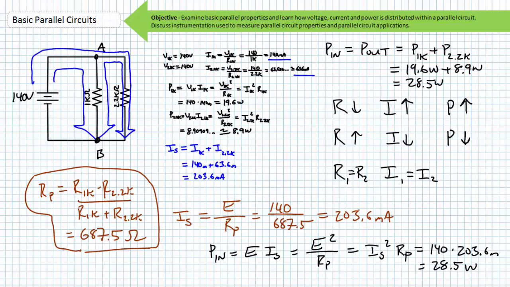Identical resistors in a parallel relationship, i.e. ones with the same voltage drop across and the same current through, should probably dissipate equal amounts of power. Is this the case for our circuit? Yes, it is. The 1 kilo ohm resistor is dissipating the most power because it's drawing the most current. And the 2.2 kilo ohm resistor is dissipating the least power because it's drawing the least current.